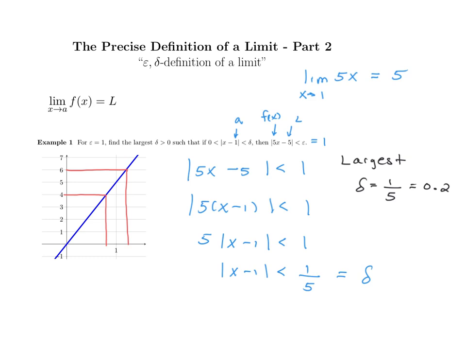And that means if you're at 1 and you go a fifth in this direction, I'll write this number here as 1.2. And if I go to the left, that's going to be 0.8. So those are those spots here and here. It's the largest one that works because if you pick one that's smaller, so maybe a distance of 0.1 on both sides of 1, that delta will work too because all those numbers are still mapped within a distance of 1 from 5. It just so happens that this is the biggest one that works.